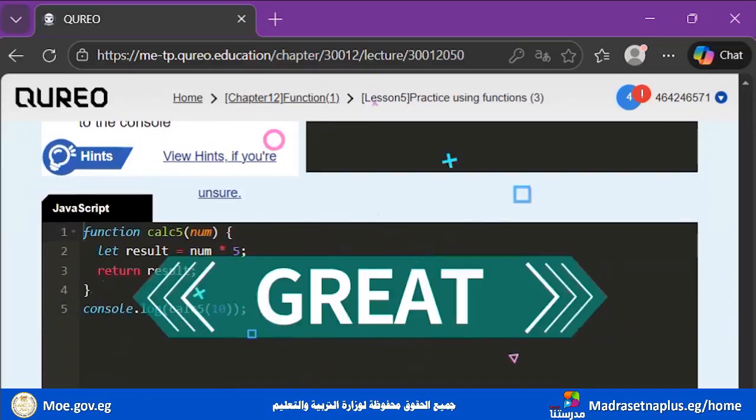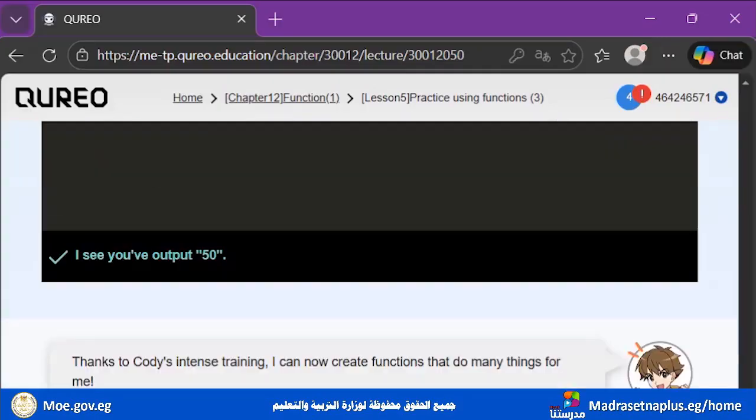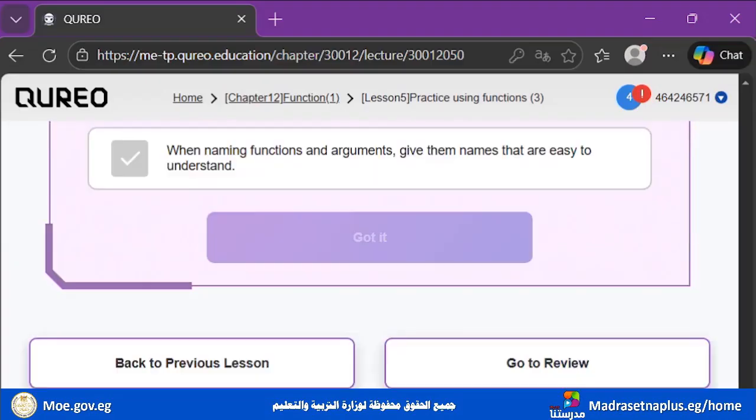Now code. So let's recap what you have learned in this lesson. Check the items. When naming function and argument, give them names that are easy to understand. Now let's go to the review.